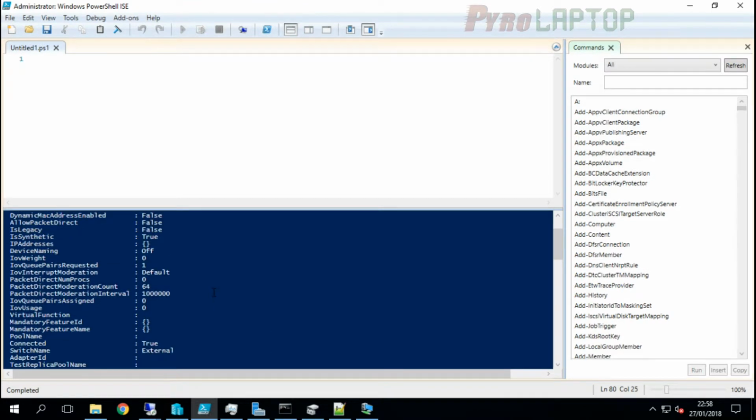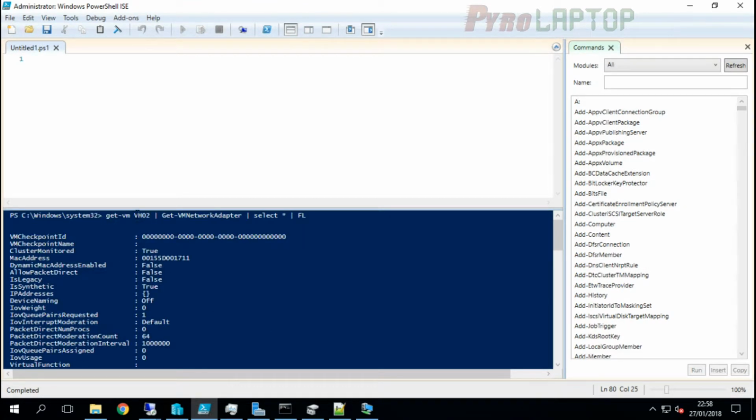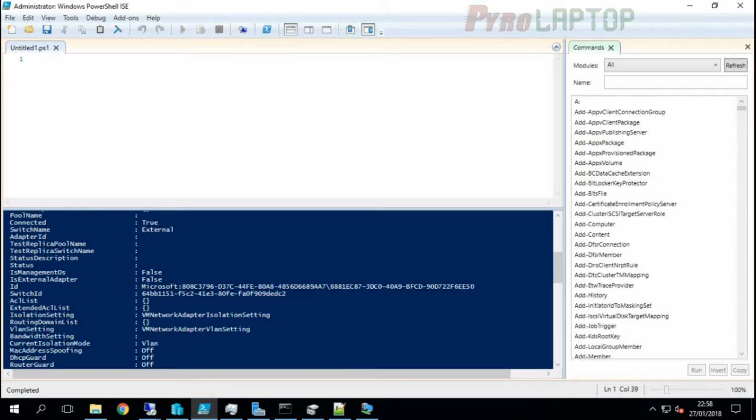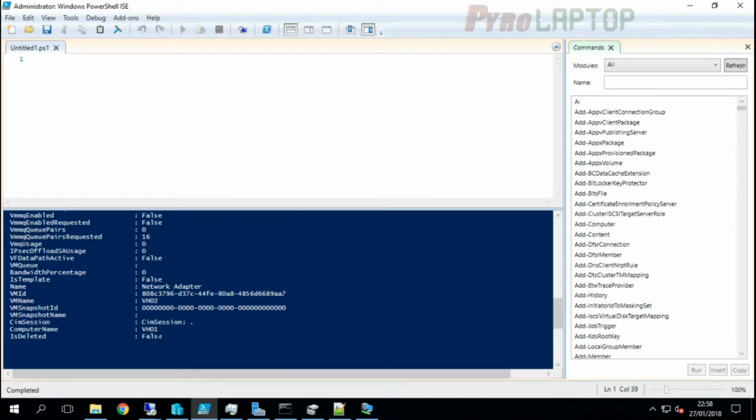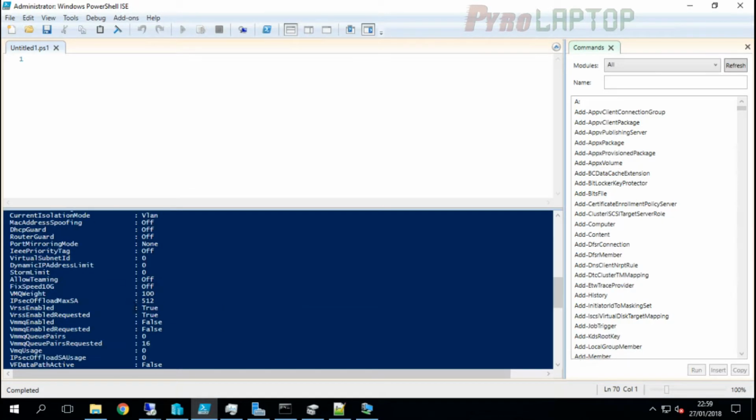So as you can see, it's got all the information that is exported for the get network adapter for that particular VM. So that's the compute name, that is only the host name, not the virtual machine. So what we want to export though is the VM name and then the MAC address. So it's got the VM name just down there, and then up above a bit further there is the MAC address.